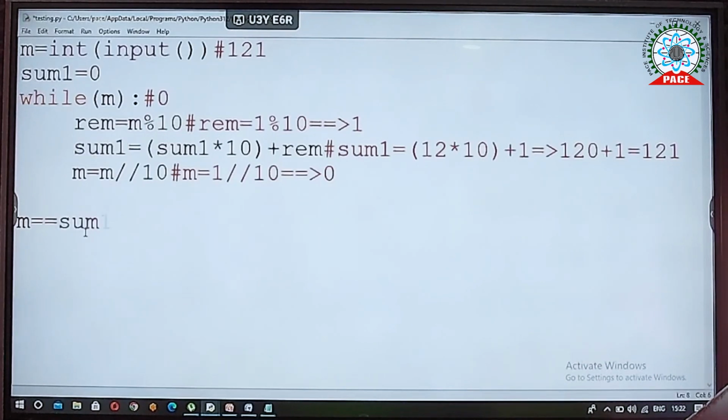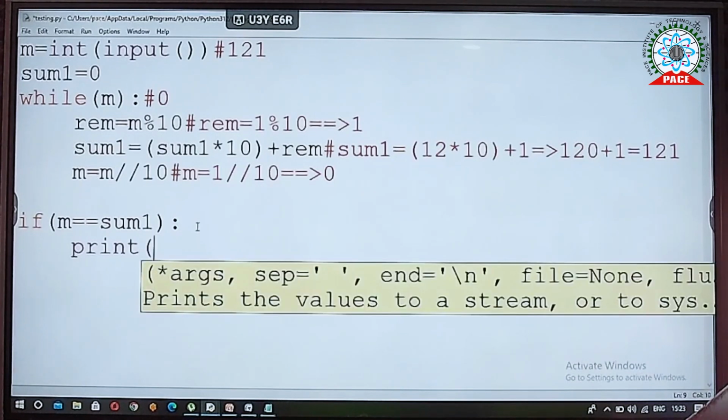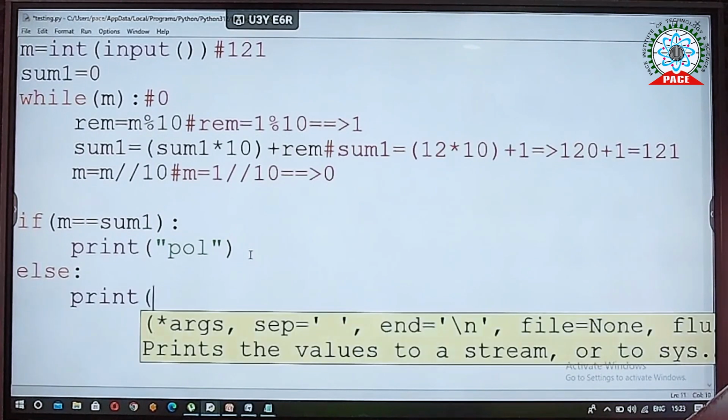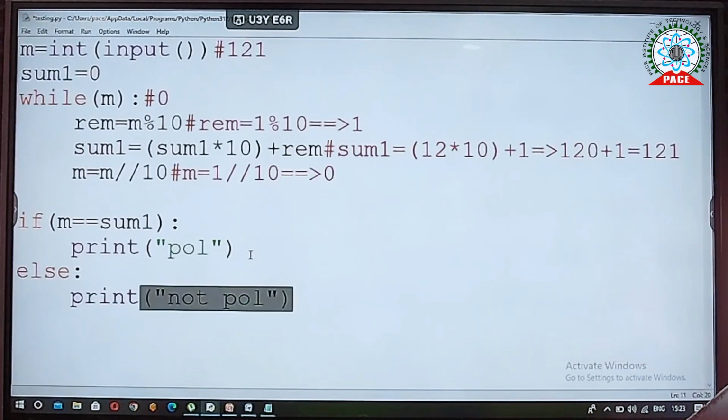Condition means we want to use the if statement: if m is equal to sum1, then print palindrome, else print not palindrome.